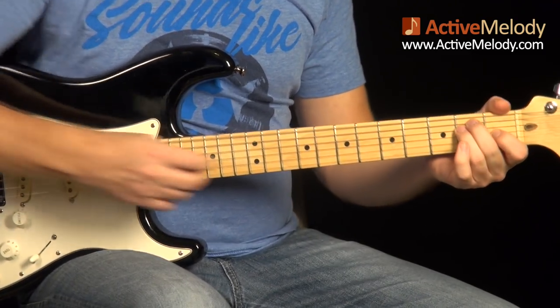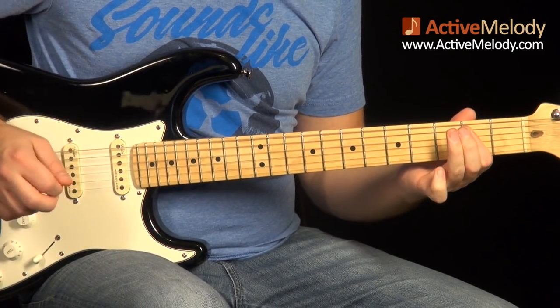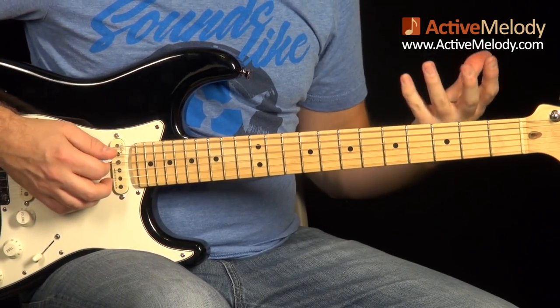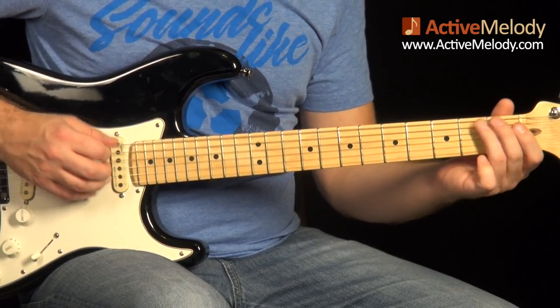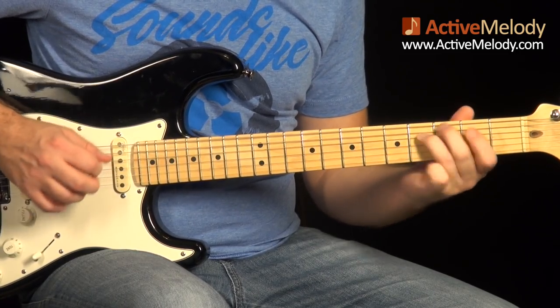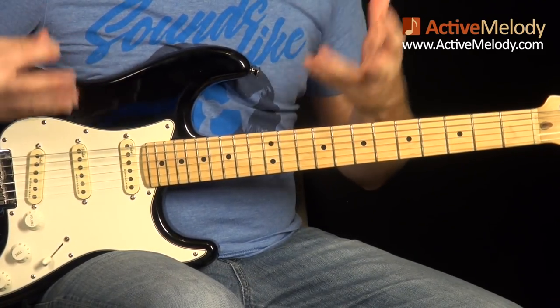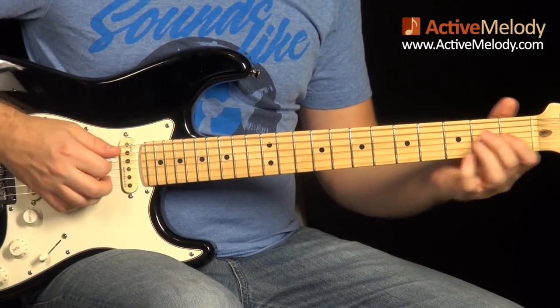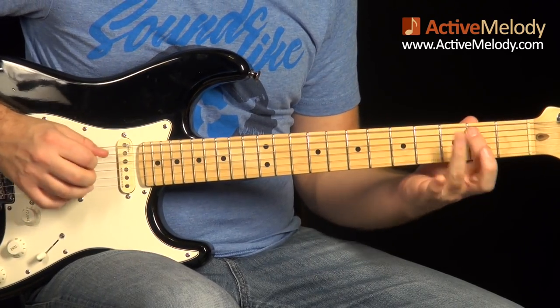So all I'm doing there, we're back to the one chord, and this lick is all in the major pentatonic scale. So when you're playing the E chord like this, you've got the major pentatonic. You've got a little box right there. So just remember that. If you ever want to go into a more happy, positive vibe, you can do that right off of your chord shape. Look at where these two fingers are. They connect to it.